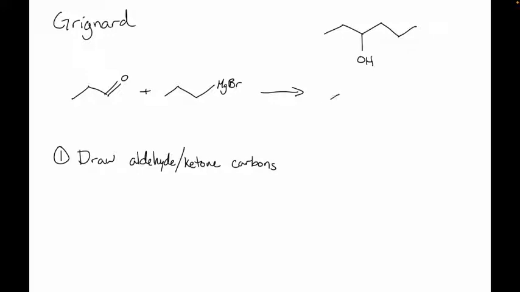I'm going to put down those 1, 2, 3 carbons. Okay? Now there's going to be an OH group on what was formerly my carbonyl carbon. So this carbon here that used to be a carbonyl carbon over on the reactant side, that's the one that gets that alcohol group. Okay?